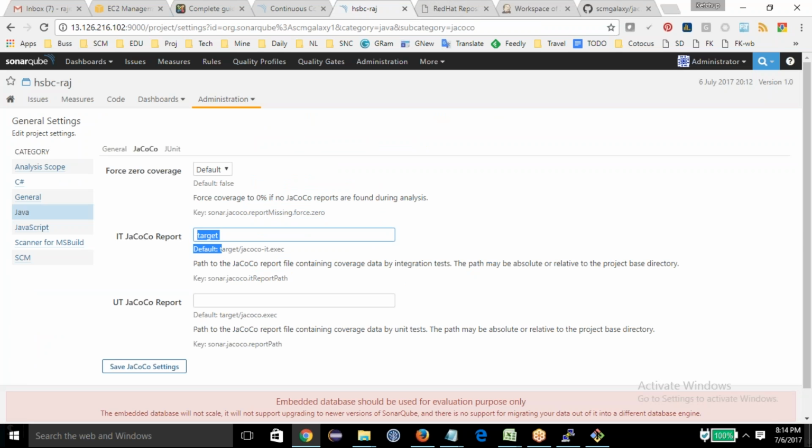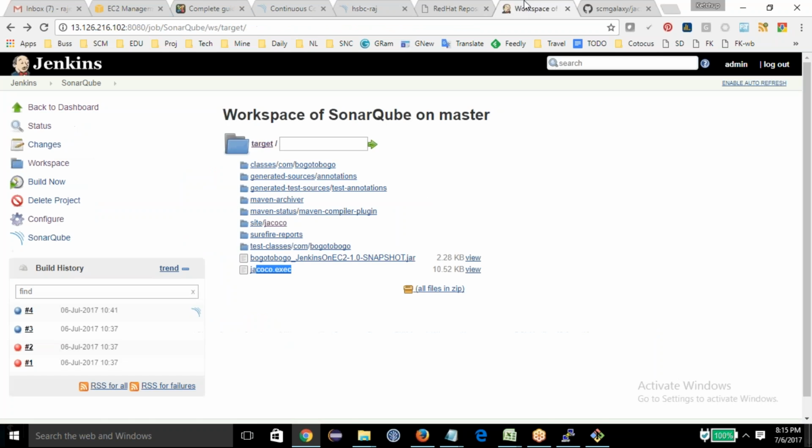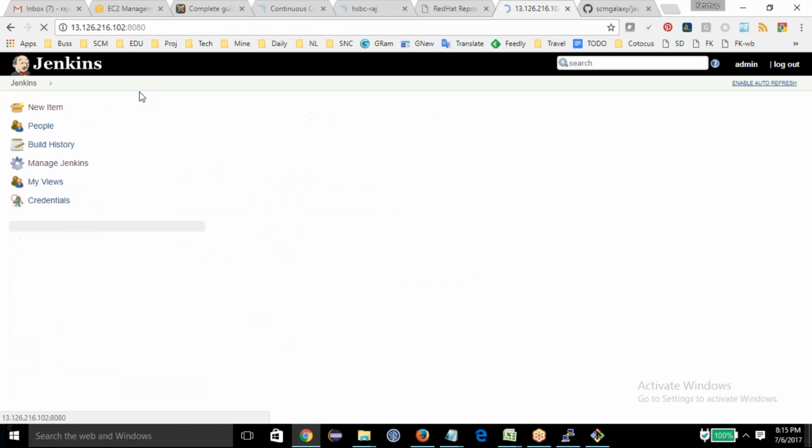Yep. Okay. So now I don't know if this path will be taken or not, but it should be taken. Why is it not taken? Because SonarQube is in a different place, a different directory, Jenkins in a different directory. So what you want to do, and just looking at the scenarios, let me run one more time.